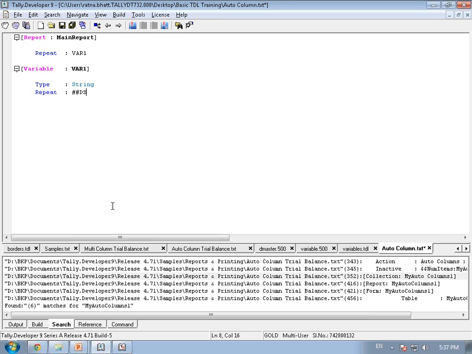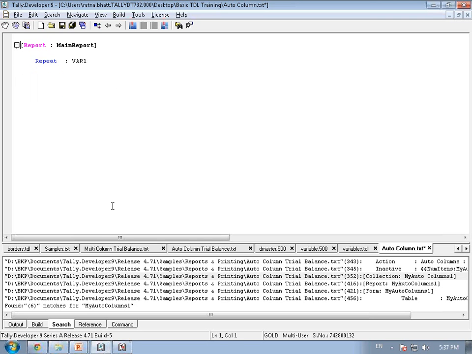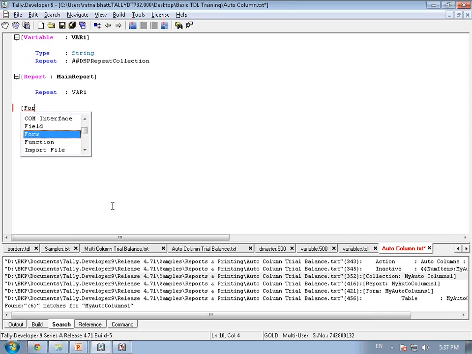And by default, we are passing #DSP repeat collection. That's a variable that we have created to pass a collection name. The entire designing of this report goes normal, whatever we have.